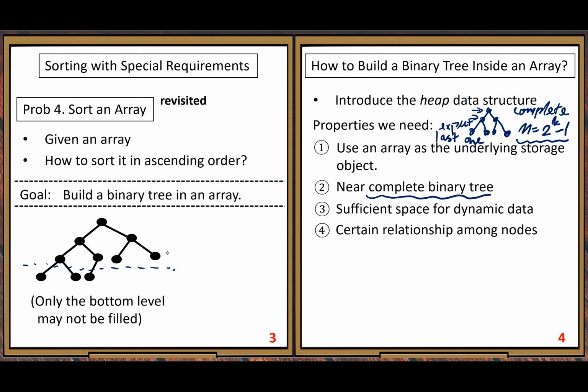So we need to answer these questions. The question of how much space is sufficient? In real world applications, you need to consider this question. How much space is sufficient? If at the beginning you allocate a lot of memory space, you may not be able to use all the allocated space, then you may waste a lot of storage space. That's possible. So you may not like to allocate too much space at the beginning.